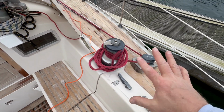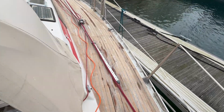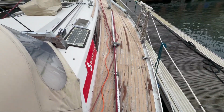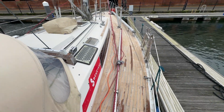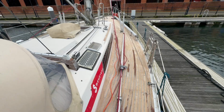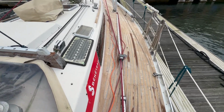Of course, you just need to be aware we've got all these bits and pieces in the way, but if you know your boat, you'll know they're there, so we can just hop out of the way, and that gives us a view down the side deck of the boat. Really nice wide side deck, as you can see. Bit of a swing underneath the shrouds there, or outside of the shrouds if you want to pass, but once you're out here, we've got plenty of room to move forwards.